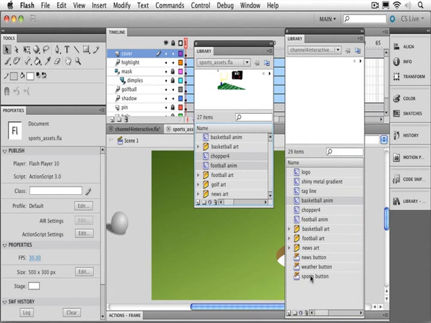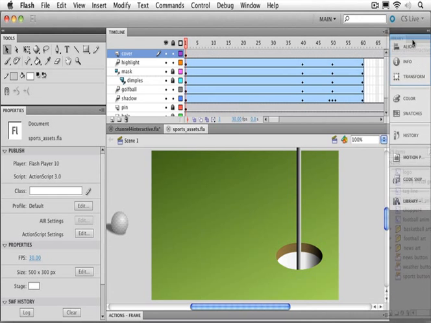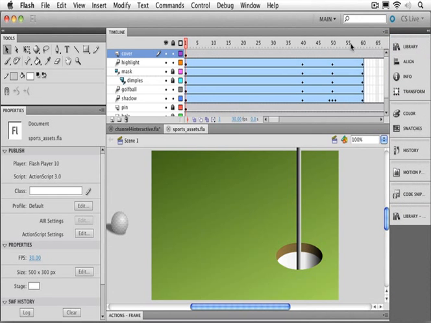Now that's pretty easy. Our golf animation is going to be a little bit harder. So let's close up our library panel here, and I'll redock this one right up here at the top, and let's see what we can do about moving this animation. As we can see, we've got a lot of pieces. There's all kinds of artwork, layers, keyframes, and even motion tweens. But luckily for us, there is a way to move these items around.